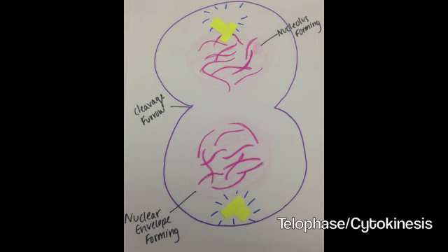During telophase, two daughter nuclei form in the cell and the nuclear envelope begins to appear, along with the nucleoli. The chromosomes become less condensed and any remaining spindle microtubules are depolymerized. Also, the cytoplasm is divided in two and the two daughter cells begin to form. In cytokinesis, the cleavage furrow starts to form and pinches the cell in two to create two complete daughter cells genetically identical to the parent cell.